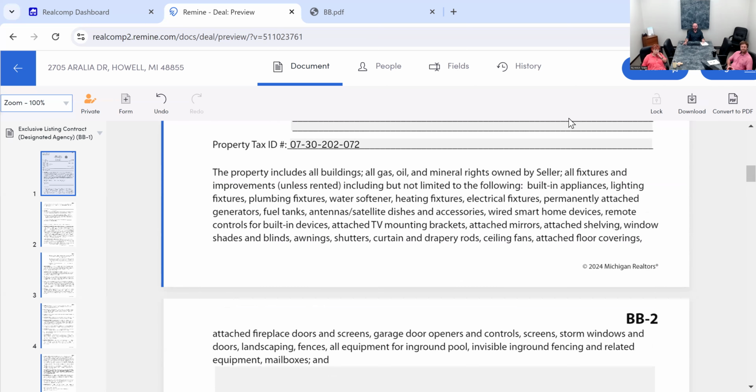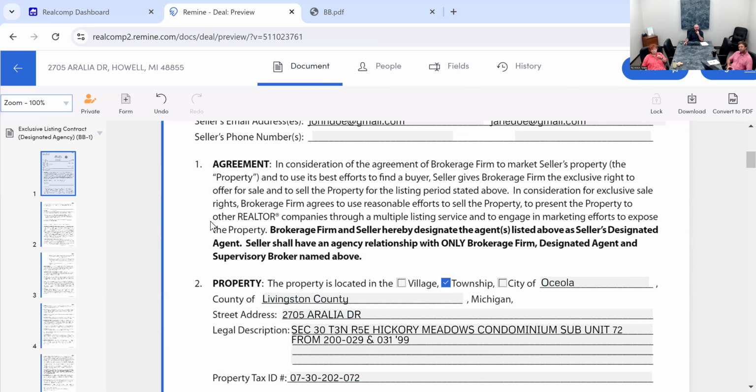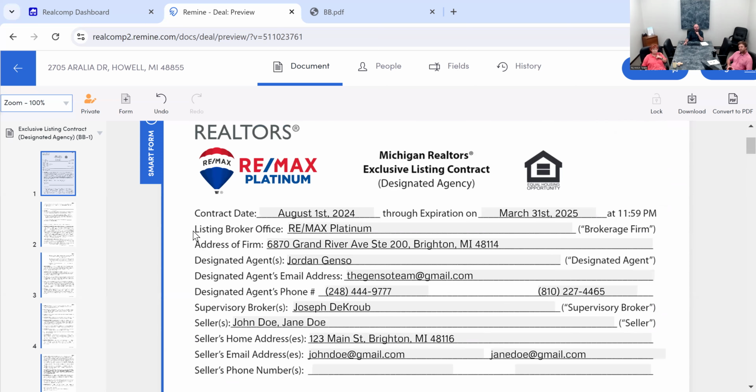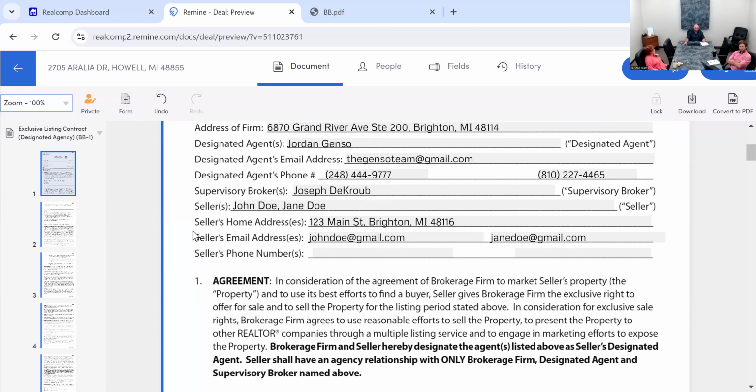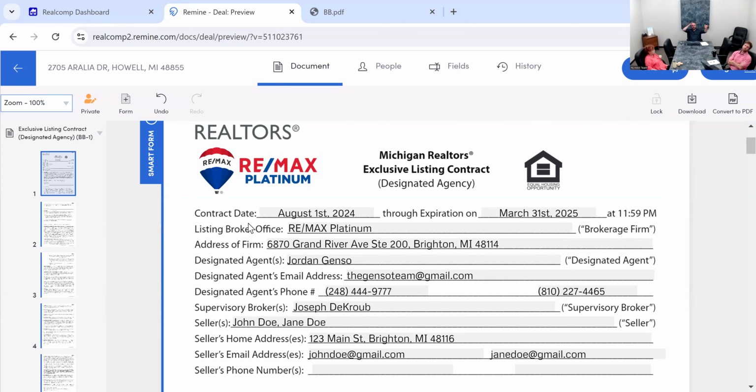Actually, I don't have one about this, but back up on the first section, yes, it has contract date, but I don't see anything for a list date. Because sometimes you do your contract and then it enters in the multi-list, and our old contract had two different dates: our contract date and then our list date. This just has one. So what do we do about that? Well, effectively, we're under contract, and when it's listed, I don't believe that actually is put into this contract, as to when it's going to hit the market.